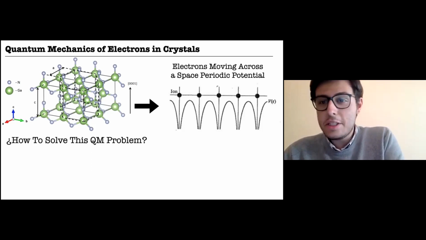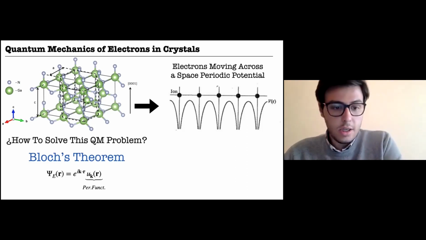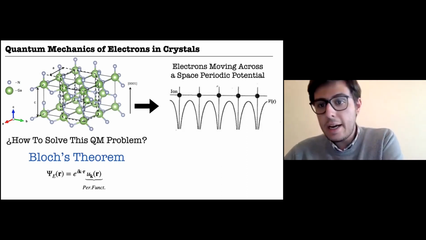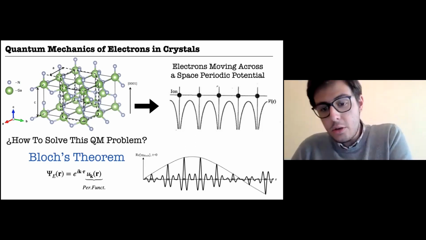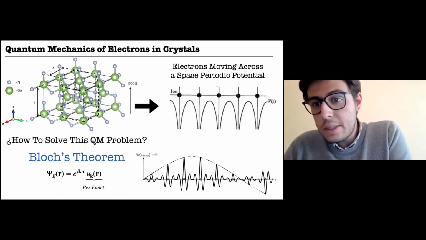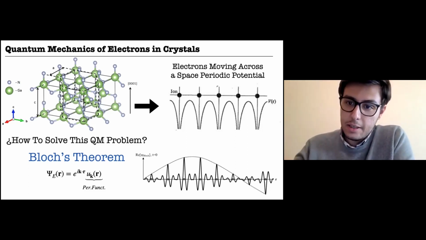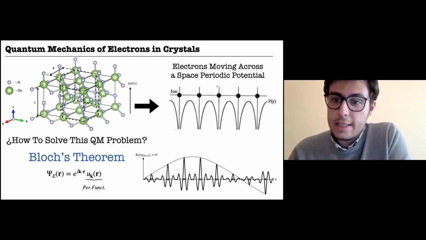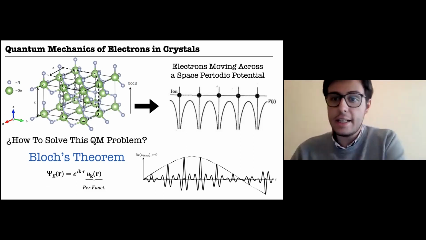We have a non-relativistic particle that travels through a potential that is periodic. As it turns out, this problem has been solved for quite some time, since the 1920s actually. We know the precise form of the wave functions of these electrons, and this is given by Bloch's theorem. So we have a wave function that is essentially a plane wave modulated by a periodic function u that depends on k, the wave vector. The interesting thing is that they are not precisely plane waves, but they are like plane waves, which means that if you have a perfect crystal, your electrons will behave as if they were perfectly delocalized waves. This is one of the reasons why you can think of electrons in a metal, for example, as a gas of independent particles. And those theories work very well when compared to data obtained in experiments.